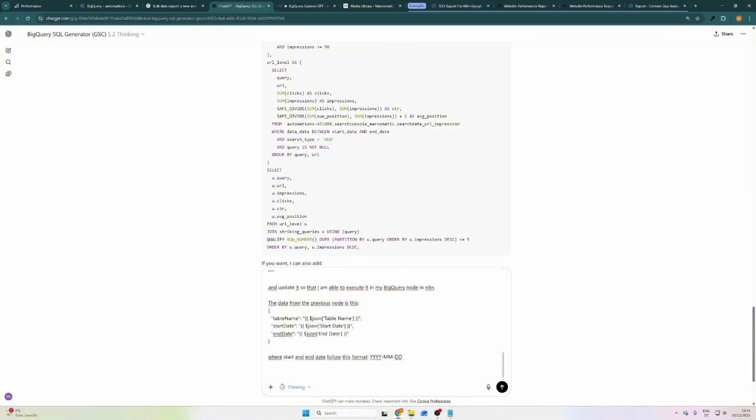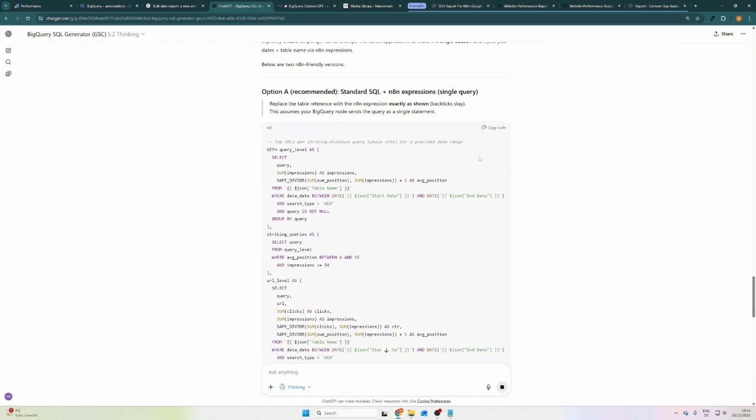And I can also recommend to specify the date format, because it would be possible to say, let's take the last 28 days, but you can also use the actual date, which you would, for instance, capture in a form. So in this case, it's the year, month, and then the day. And now we got our query.